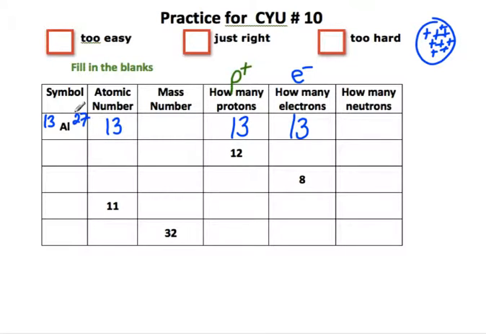Now the mass number, we said, is the bigger of the two numbers, so this mass number is 27. The mass number is saying when you pick up an atom of this substance, an atom of aluminum, it will have a mass of 27, and the units are not grams, they're much smaller than grams, they're called atomic mass units, but let's just stay with the numbers for now. When you pick up an atom of aluminum, it'll have a mass of 27.